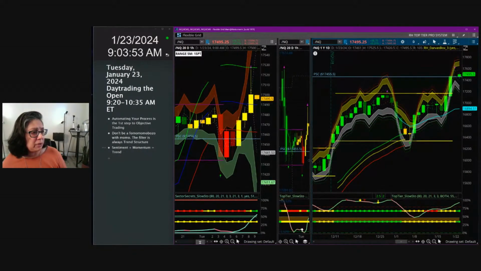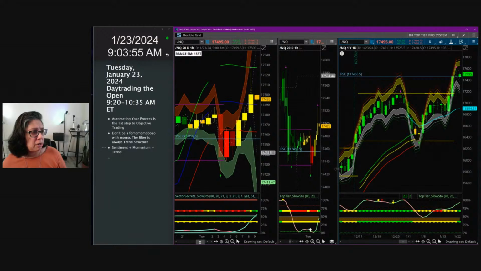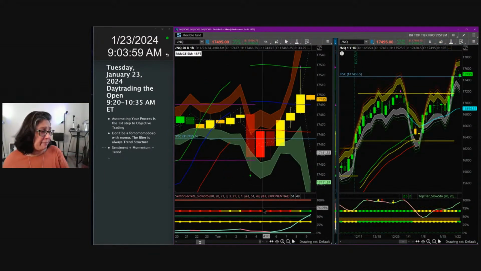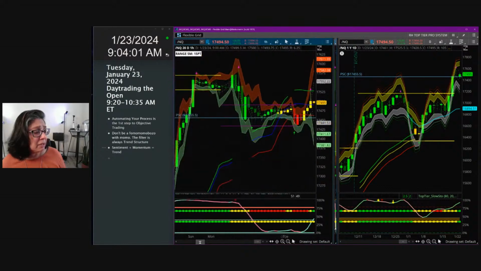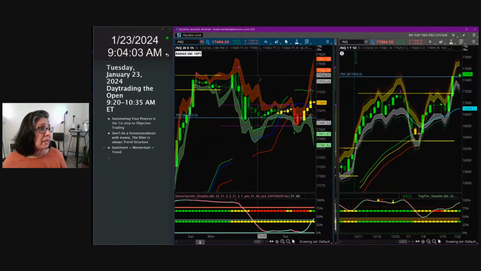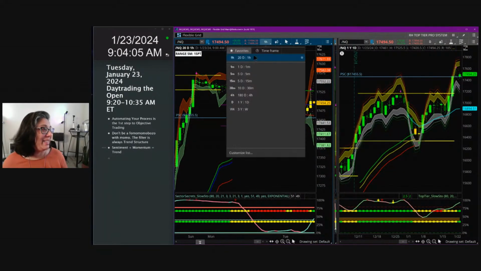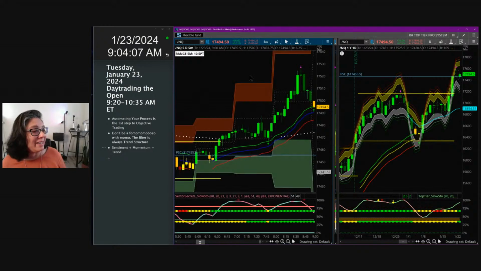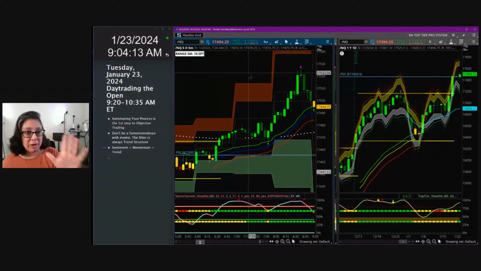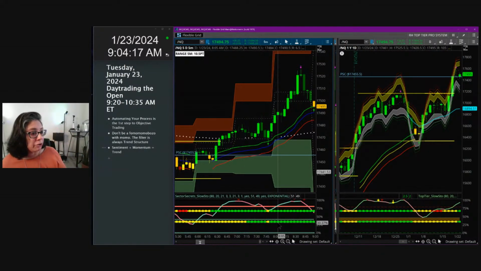Now I'm going to move this chart on the left over and make it larger. This 5-minute time frame is what we're going to do. That's actually an hour. Let's move it to the 5. That's a 5-minute time frame. So what I'm going to do is take a look at the 5 and ask myself a few things. What's the structure on the 5? And this morning, if you'll take a look, the structure on the 5 is in an uptrend.